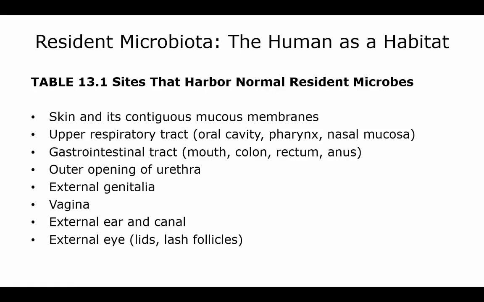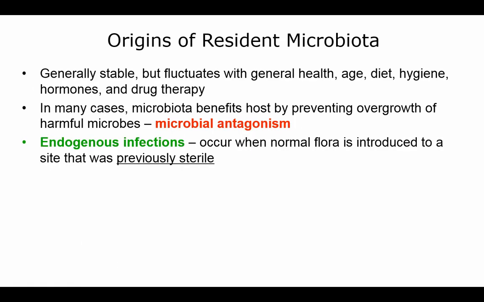If you look at those, one thing that everything on that list has in common is that all of these places of your body at some point interact with your external environment. So it makes sense that since they have openings to the outside of your body, they're going to come in contact with microbes, and so there would be microbes there. These are common areas where you typically find normal biota.